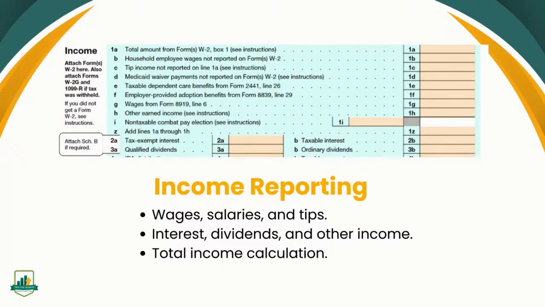Line 1C is unreported tip income, which is usually received in cash and not listed on a W-2 in boxes 1, 3, or 5. Now, line 1D on Form 1040 is related directly to Medicaid waiver payments. However, how and where to report or not report these payments can be found in the instructions for the 1040, which I've also included in the resources, and its relevant schedules. If such payments are excludable, the instructions will detail how to properly exclude them from your gross income, potentially affecting how you fill out your 1040 form, specifically around income reporting sections.